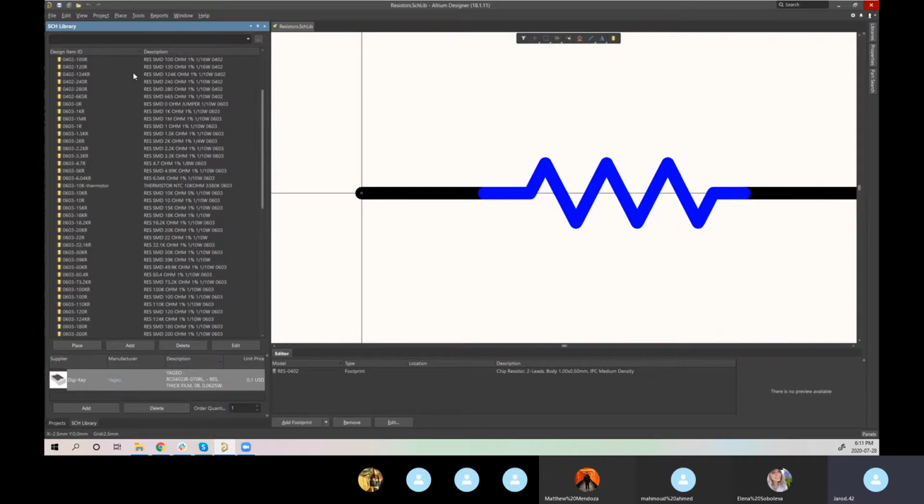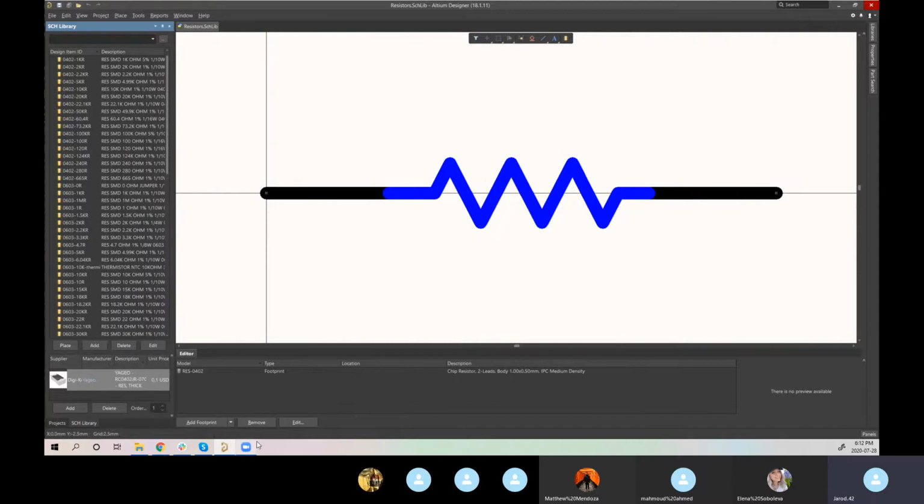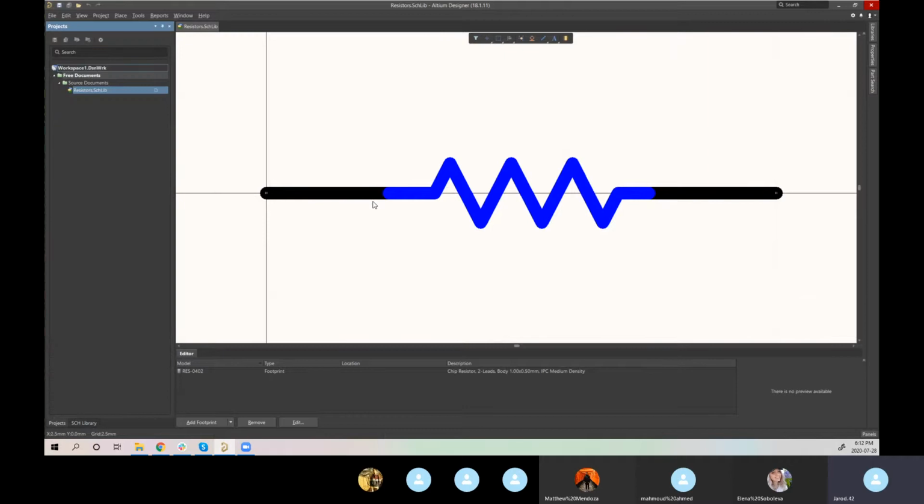But the libraries are filled out with components of different sizes, so 0402, 0603, 0805, 2512s, all the different sizes, all the different ranges. So we do have quite the setup of components, but we will go over how you would create your own library, or if you wanted to add in a fresh component to our existing library.